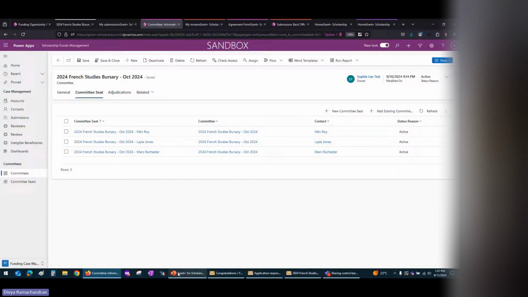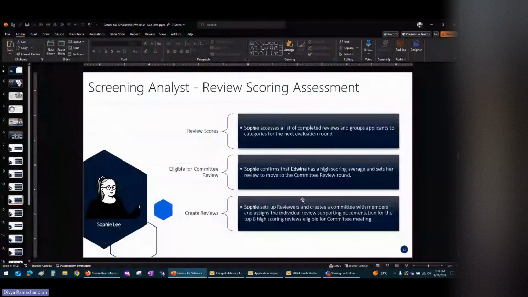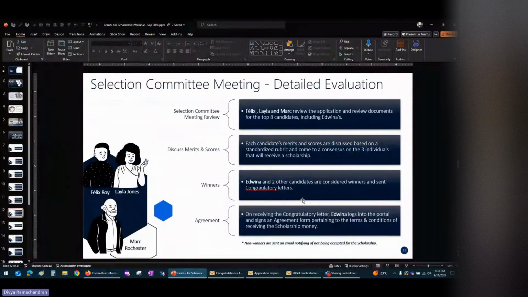And what will happen is, in the next steps, we have the selection committee review meeting. So maybe an online meeting. We can also provide, for example, a Teams link within the meeting in the system, schedule it within as tasks for the reviewer committee members, or it can be done offline as well, where the information after the meeting comes into the system and sets it up.